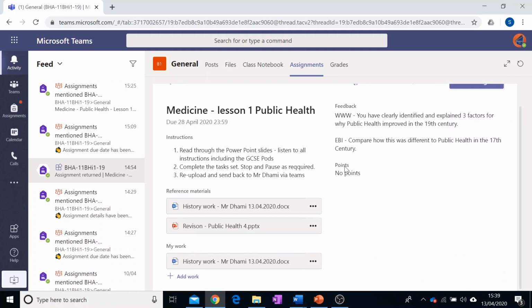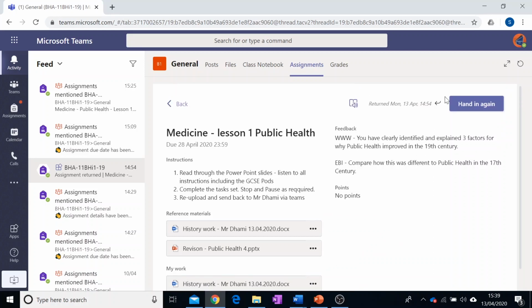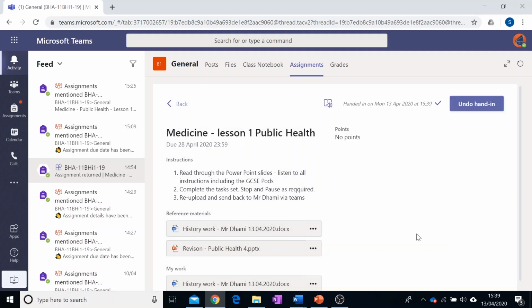Okay, so that's the bit that they need to do to improve, and it might be that the teacher wants them to make those improvements, in which case all they need to do is to click on the last work that they submitted, make those amendments, click add work, and that will then upload the improved version of the work. And then all you would simply then need to do again is to press hand in, and then the work has been completed. And it's as simple as that.